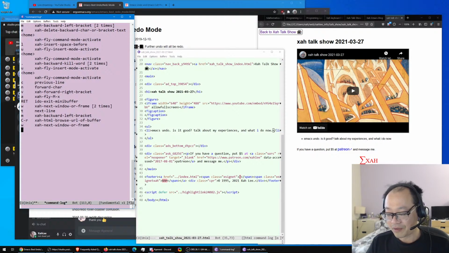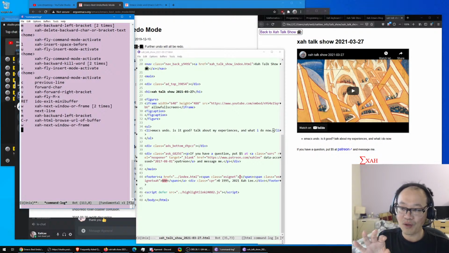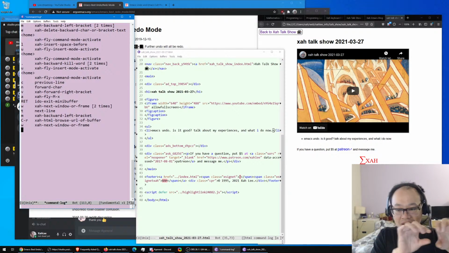So this has certain advantages. If you ask the Emacs fanatics, they'll say, "Oh, this is better," because in this way you don't lose your undo history at all. Whatever you undo or redo, you can always go back to it. The problem is that it's very difficult to find exactly the point where you want to start over.